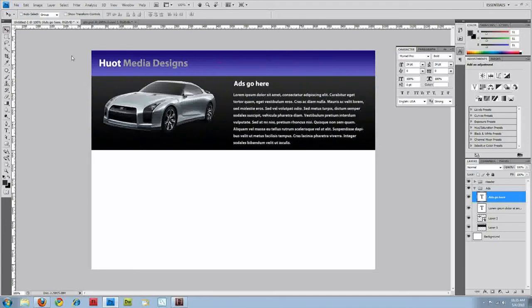So now if we position this, as long as you have your selection tool, V is the shortcut for that, or sorry, the move tool, you can use your arrow keys and bump things around. If you hold Shift, you can do larger bumps, or if you hold Control and Alt, it'll make a duplicate of it. So just some quick keyboard shortcuts for that. And I'm actually going to bump this out a little bit. Alright. There. And then I'm also going to put in a quick button.